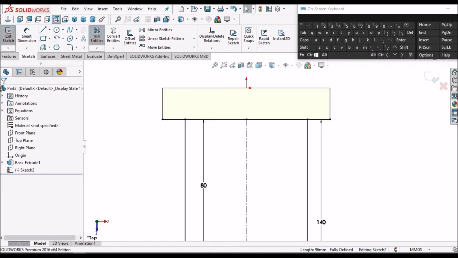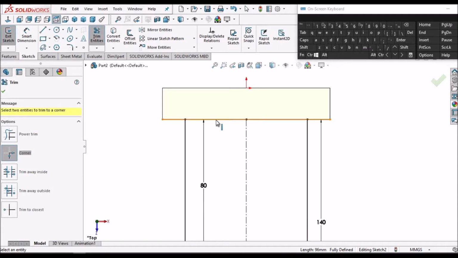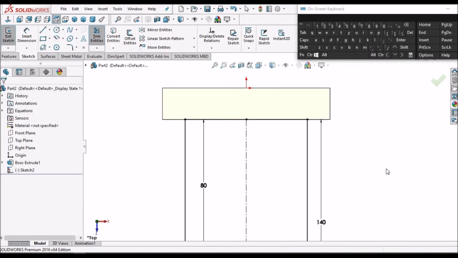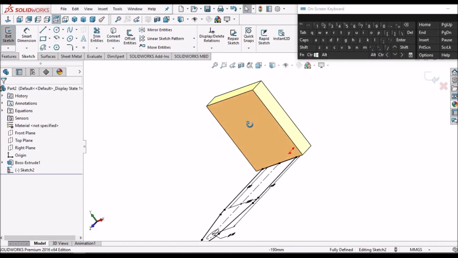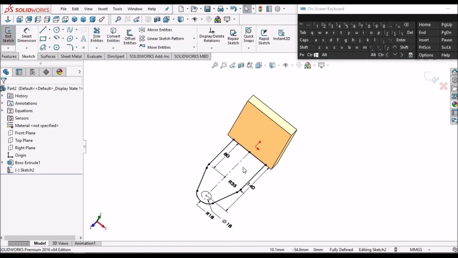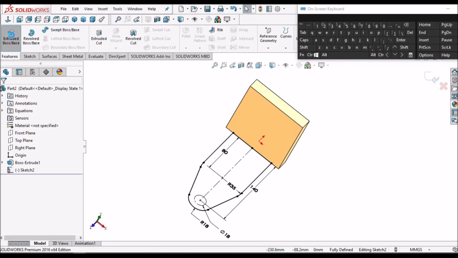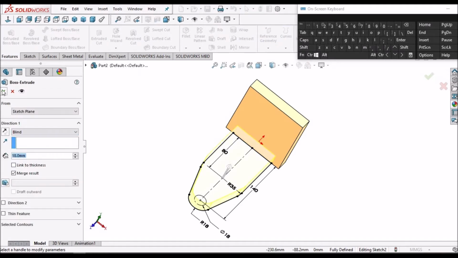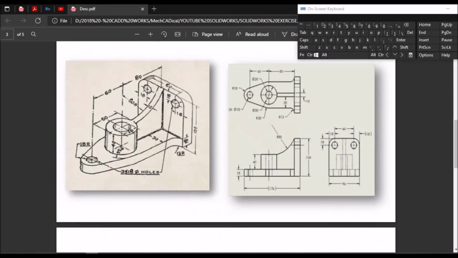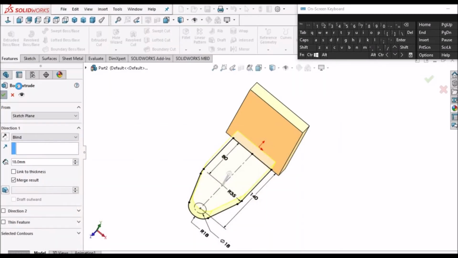Okay, now go to trim option, select these two lines, okay, this loop is closed now. Go to feature and go to extrude, and thickness is 18. See, it is mentioned here as 18. Okay, say OK.